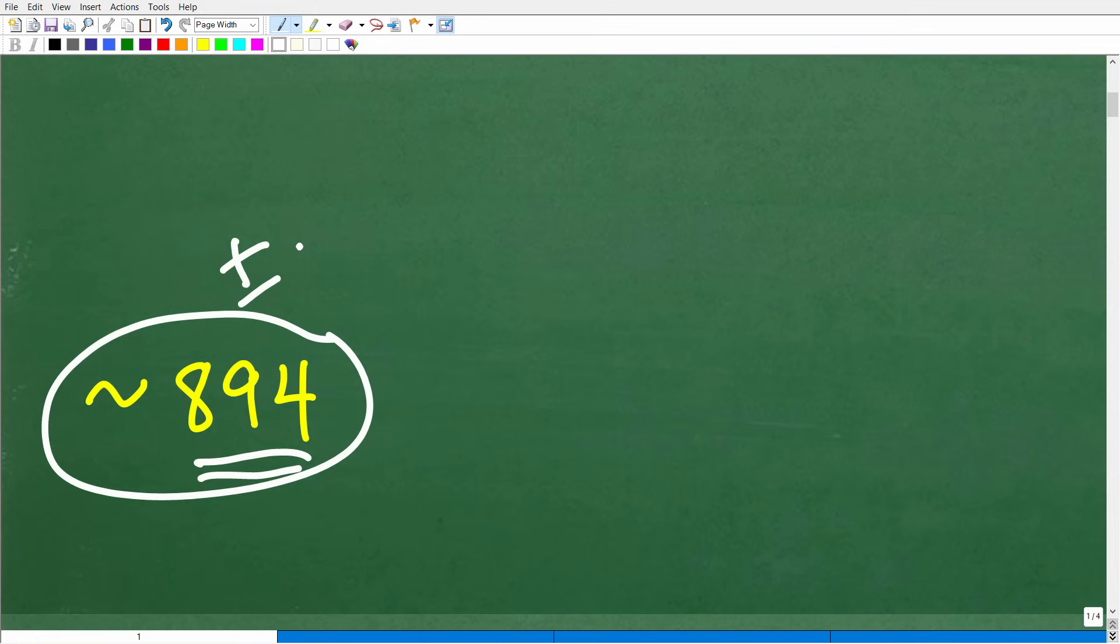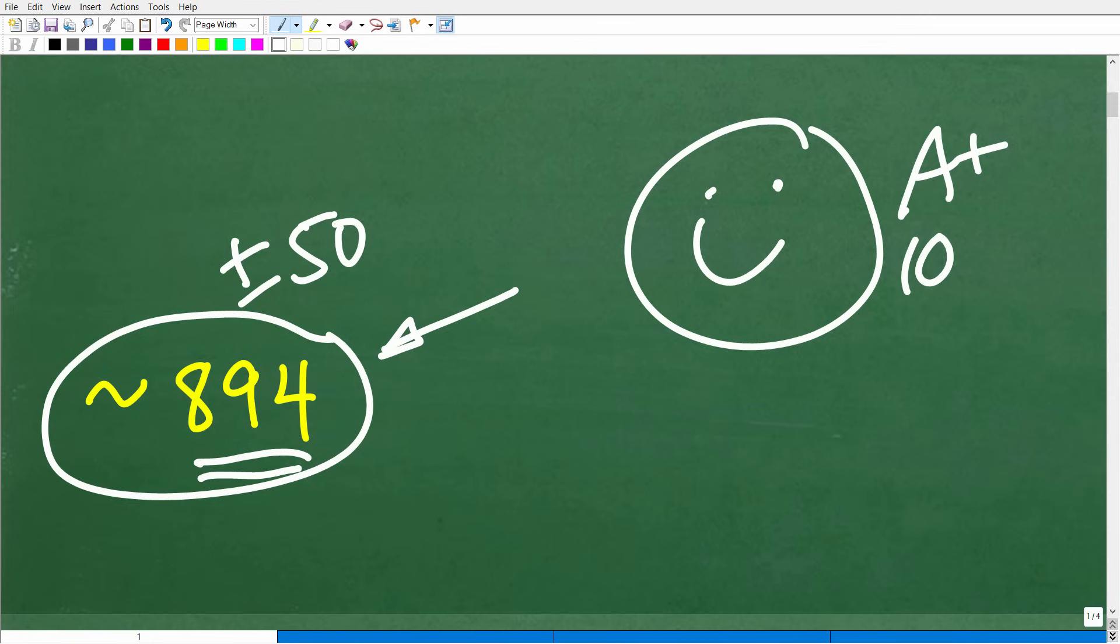So depending upon your estimate, I would say if you're plus or minus 50 from this value, I think that's a pretty decent estimate. So you'll have to judge for yourself whether in fact you got this right. And again, the idea here is to do this problem pretty quickly, though I would say maybe within a minute or two at the most to come up with an estimate. But if you got a good estimate pretty quickly, we must celebrate that by giving you a nice little happy face, an A plus, a 100%, and multiple stars. So you can brag to your friends and family that indeed you are a certified professional expert in the area of estimating values.